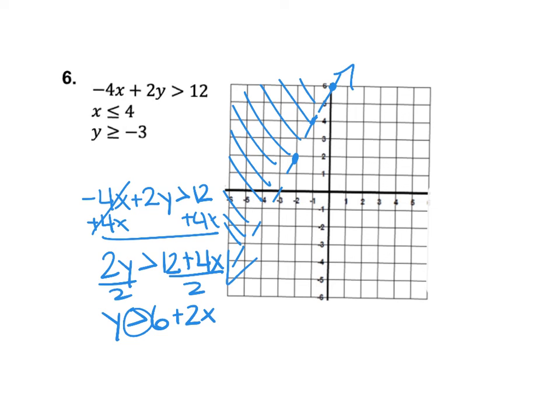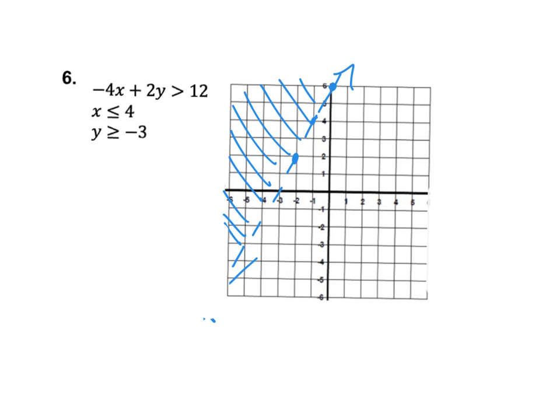And now let's do the next one. We're going to graph the x is less than or equal to 4. So x, remember x's are the straight up and down, because in every case x is equal to 4. So we're going to go like this. All right. And I'm going to shade in this direction here.